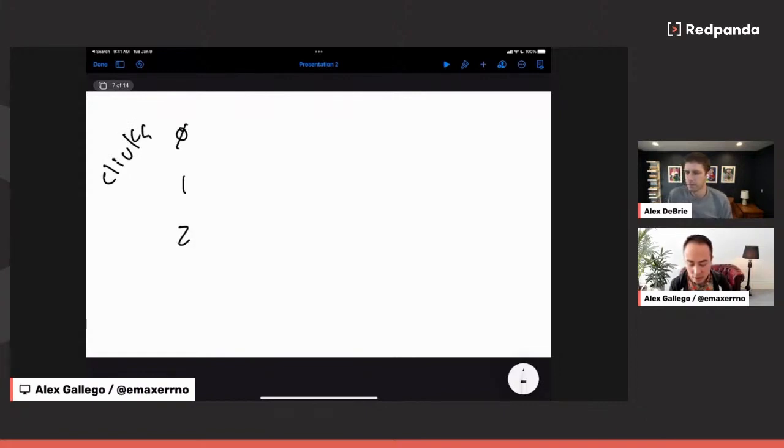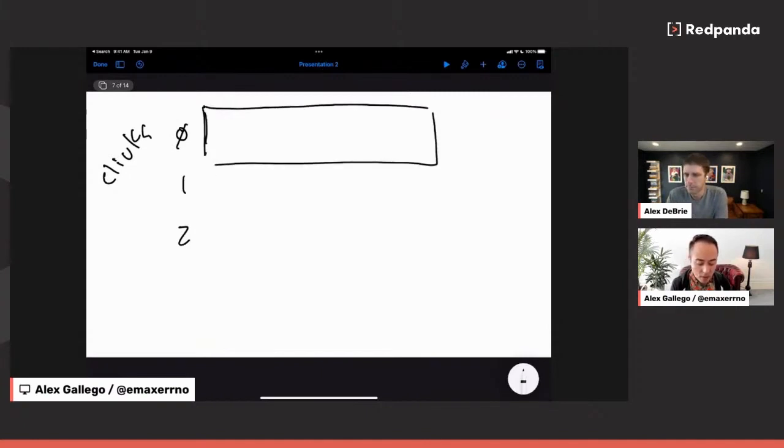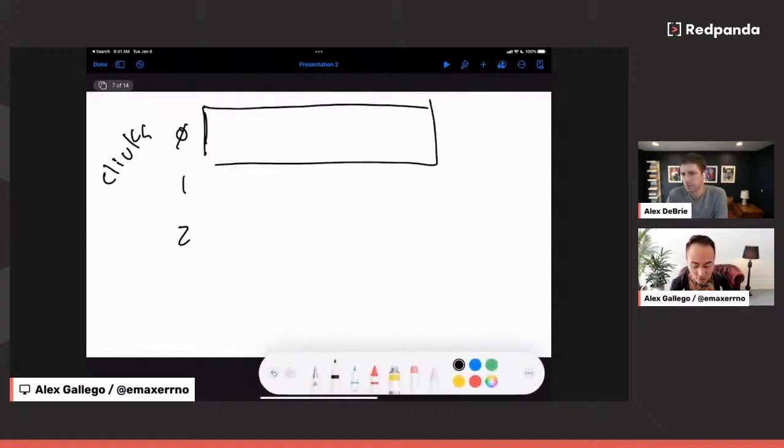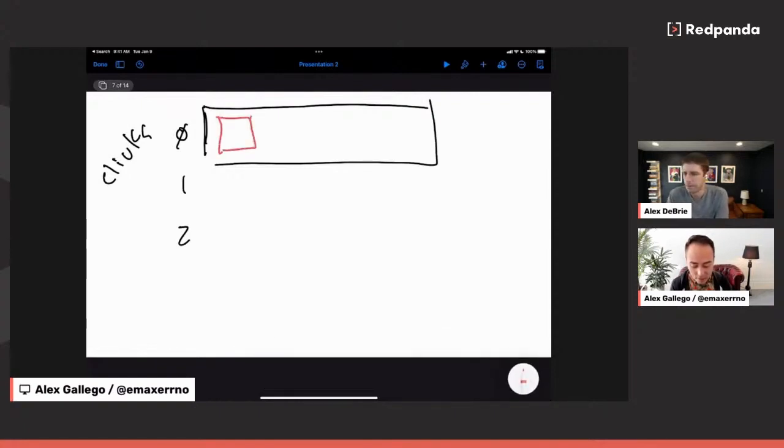And so clicks are partially ordered. It means that you don't know in which partition it's going to land, but as soon as it lands in a partition, it's totally ordered. Inside that partition, you store data in files, and we call these segments. We talked about it last time, so if you guys are new to streaming, please go check it out.